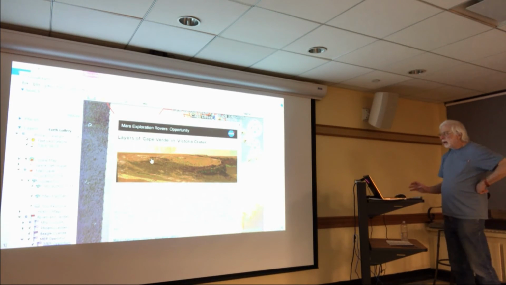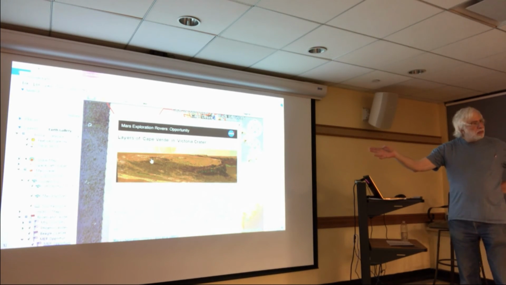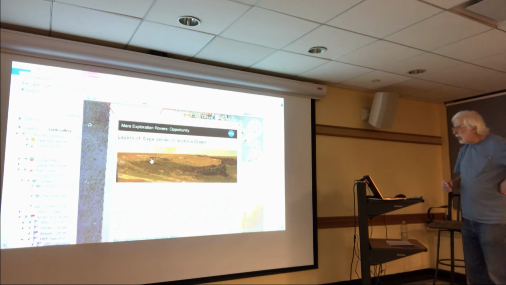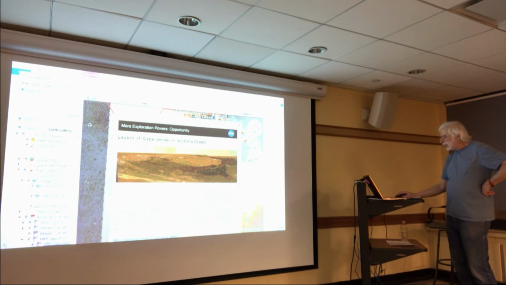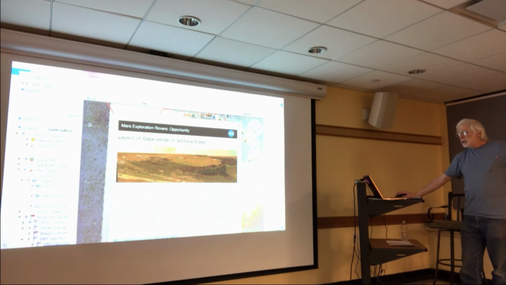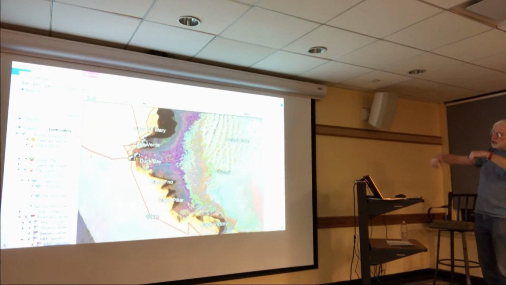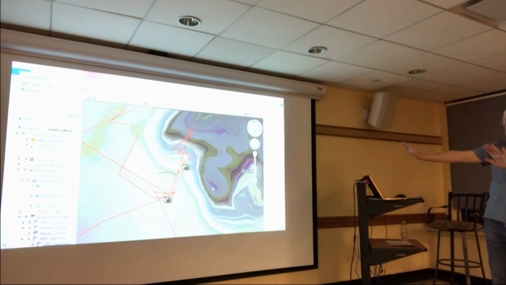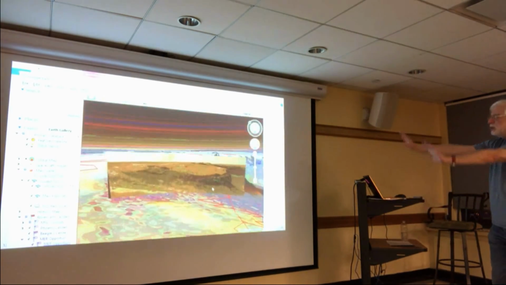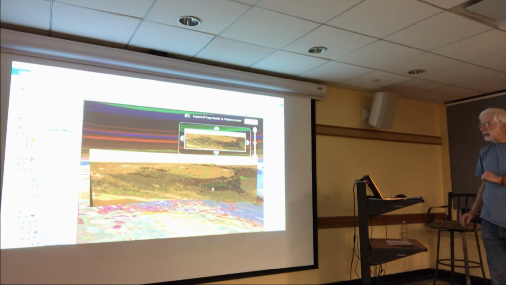Now, okay, so this is one of the best pictures taken on Mars ever. It doesn't look it. But click here, fly into this high resolution photo, and you're dropping into the panorama.